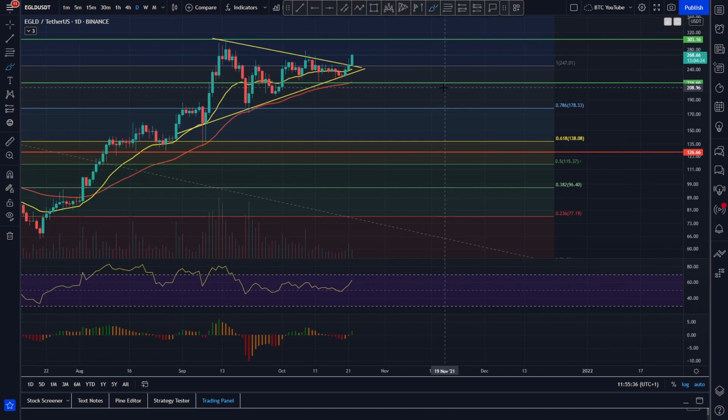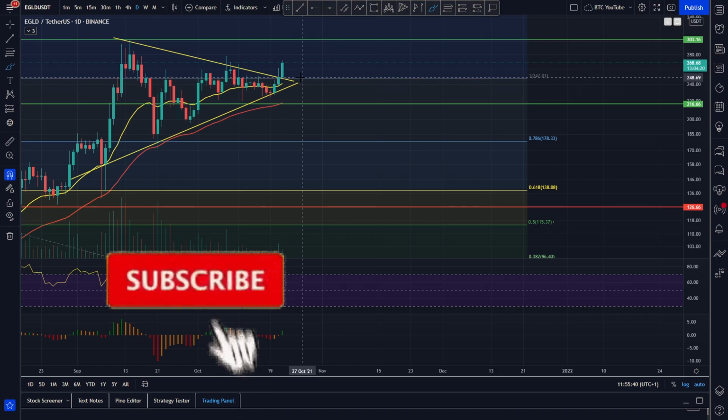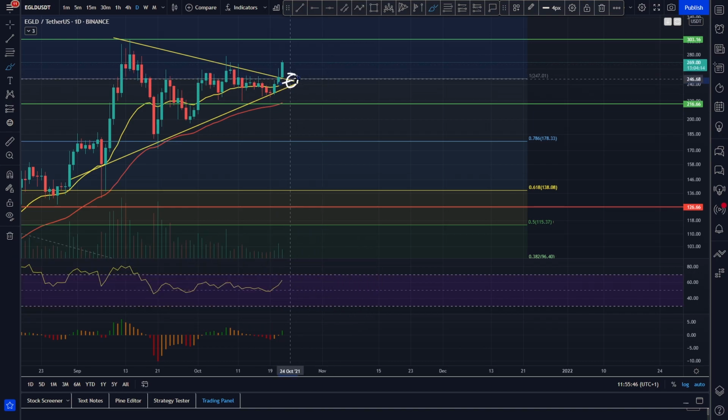So short-term price predictions then, if we roll over from here, you'll probably expect to come back down to that previous all-time high at around that $250-ish level, along with, you know, you've got your 20 moving average coming up like this and that previous all-time high. 3 levels of confidence there for a bounce if we rolled over. If we had a deeper correction, you've obviously got some swing lows down here at around $225 down to around that $220 area, as you can see here that we've outlined.